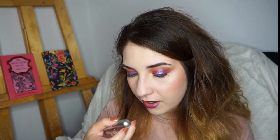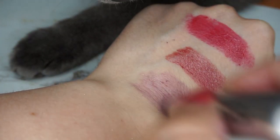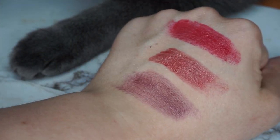And another one that I've been really enjoying is their colored balm in Blueberry. This looks very dark on the side, and initially I thought it was going to be a vampy lip color and was pleasantly surprised. I mean, I was a bit disappointed because it wasn't so vampy, but I was pleasantly surprised to find out that it's actually a sheer purple wash of color. And it actually makes me look a bit vampy and gothy without actually looking like I have something heavy on the lips. It's a very interesting look. And it does leave your lips plump and hydrated even after it fades away.